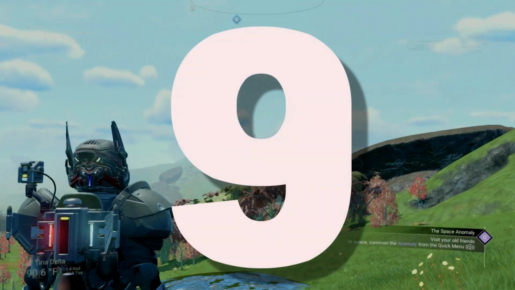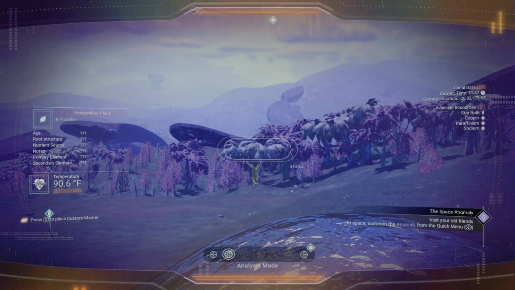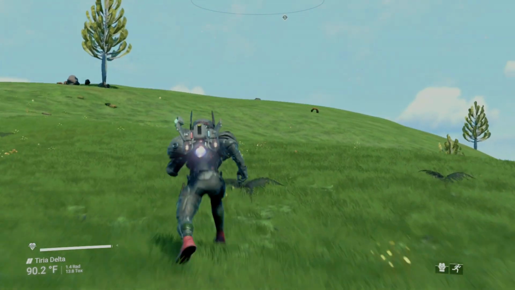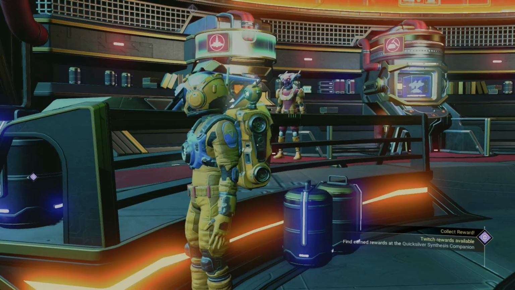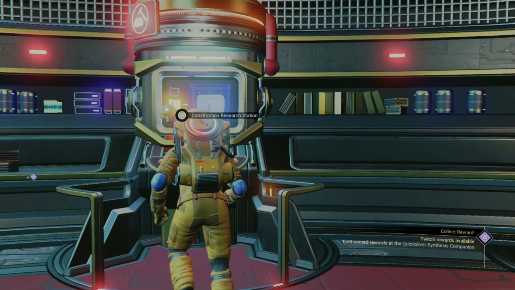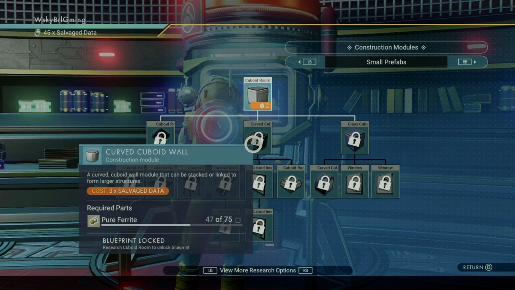Alright, number 9 is something that veterans have probably taken for granted. And it's about how to use the analysis visor to locate hotspots and proceed to mine them. I bet this throws a lot of the newer players, so let's back up for a sec and make sure everything we need is unlocked on the Anomaly. Now, if you aren't sure what the Anomaly is, please refer to number 10.